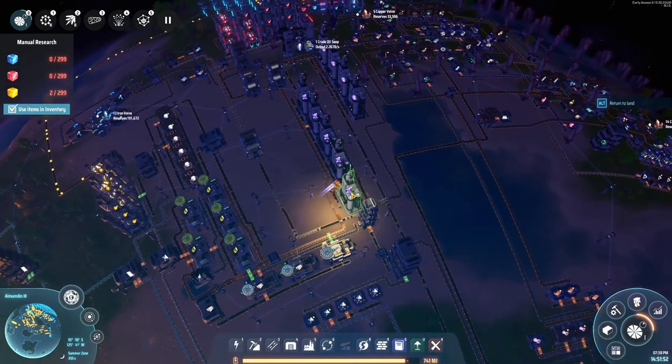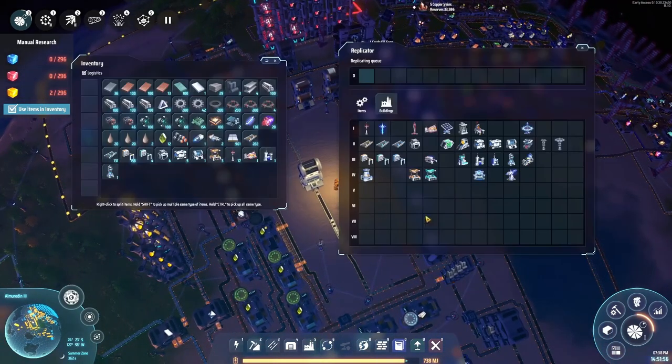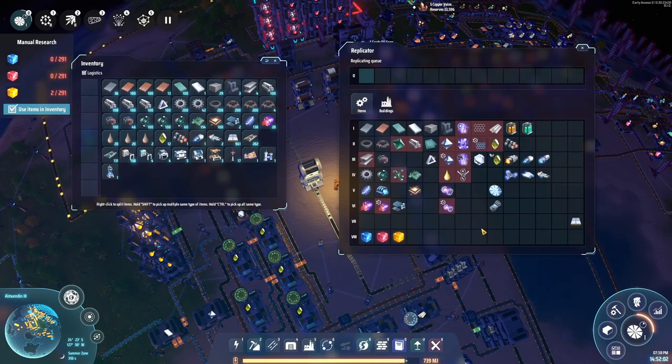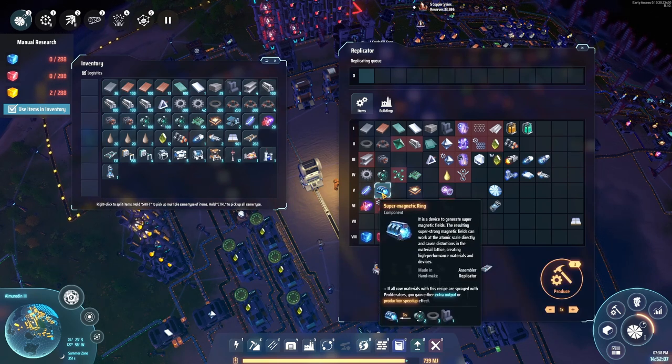We already have a lot of stuff that I never built. Okay, for example, this one. What do we do with this? I have no idea. And these guys, we're not building. So maybe we should start thinking about that. Super magnetic ring. We should outdo it, that's for sure.